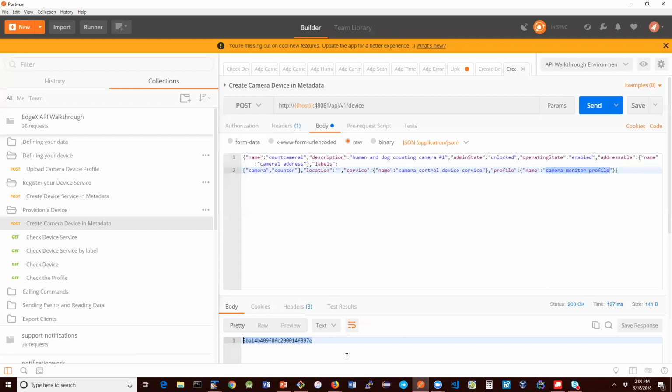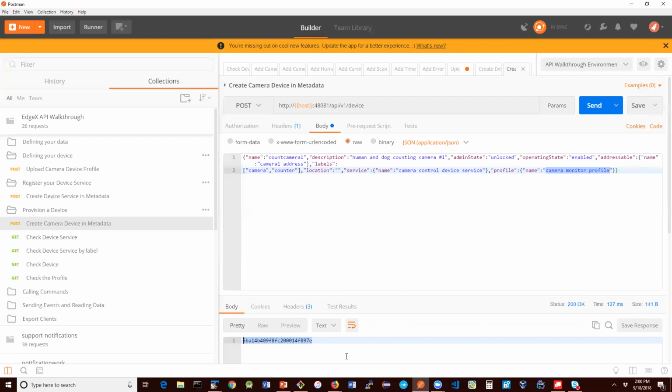Now, in reality, we don't really have a device out there, so all this has been made to post data into the EdgeX database, but presumably at this point, information from the camera could start spilling out and be seen inside of things like our core data. We'll see how to mimic that and how that would actually look in a real case, but in reality, we'll have to mimic that because there is no actual device or sensor that we have out there providing that data to us.